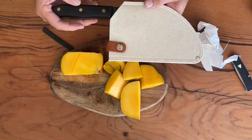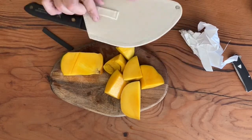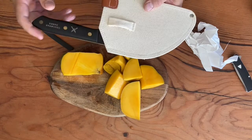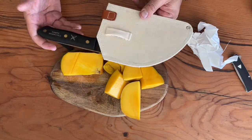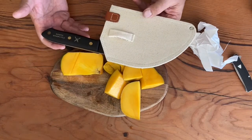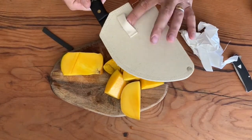And did they have different colors of the canvas? No, it was just one or a full leather one. It has a little belt loop, but I don't think you're ever going to be cruising around in our backyard barbecuing with this on your belt. I would love to see that, but I mean, that's almost ridiculous.